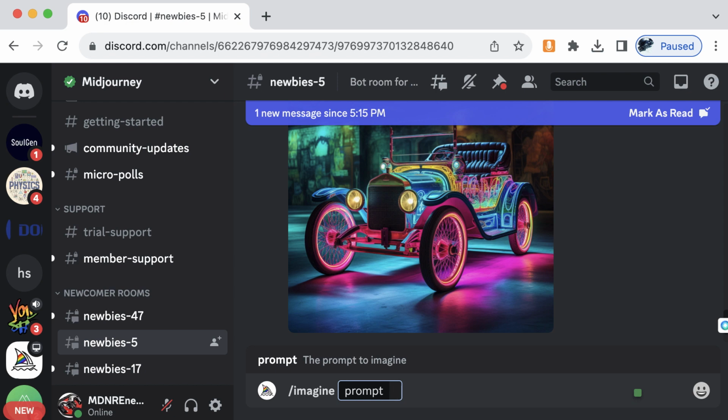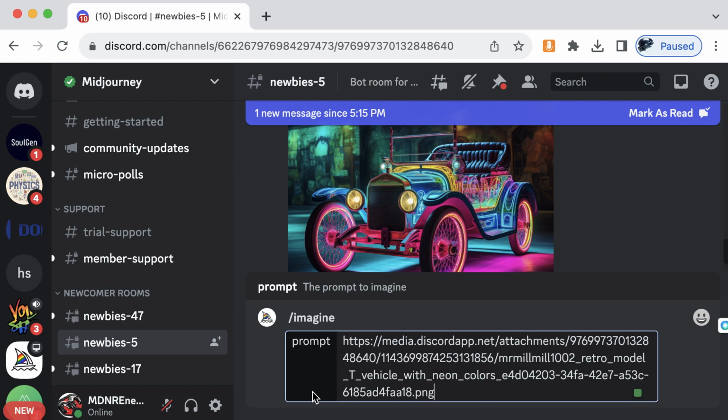So I copied that image URL. Now I'm going to paste that image URL. And now I will separate my actual prompt from the image URL by including a comma here. And then I can say black and white and then hit enter.